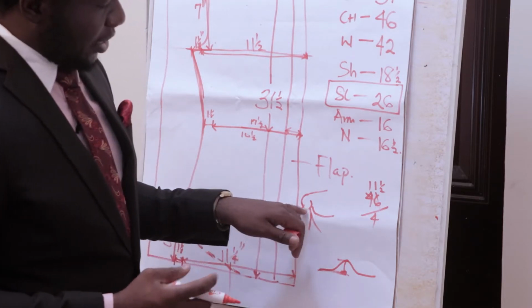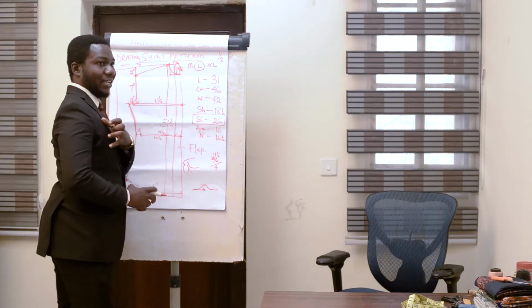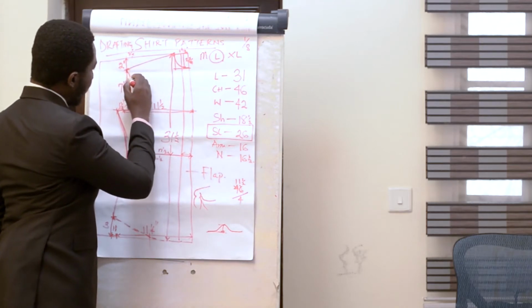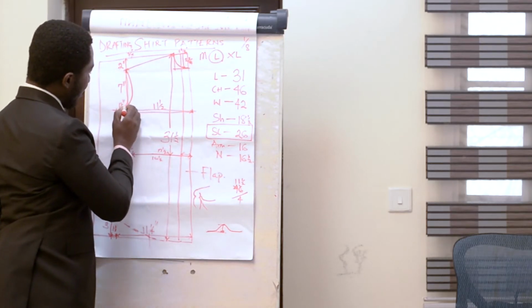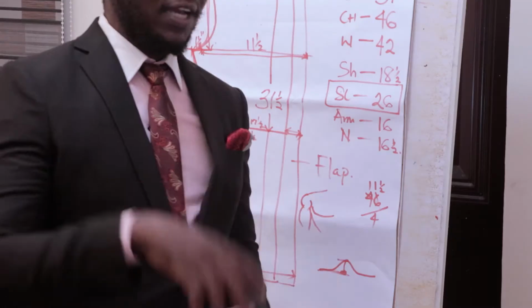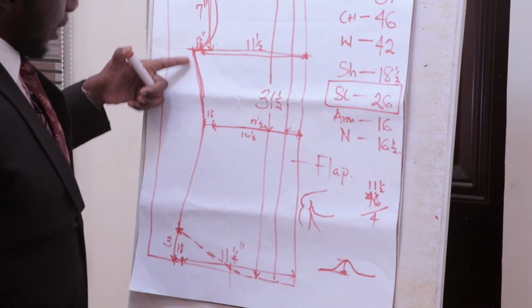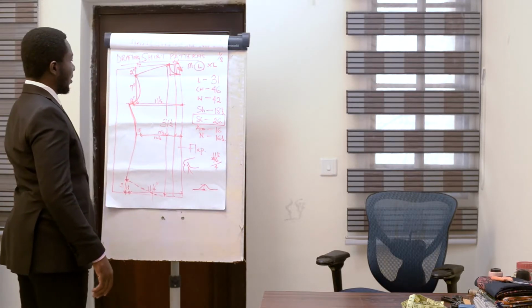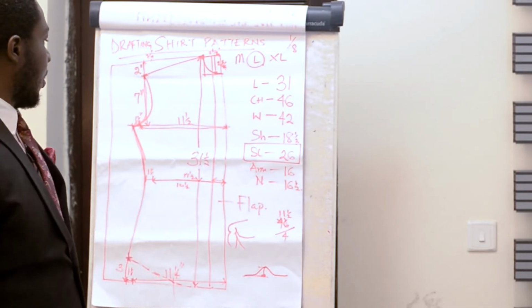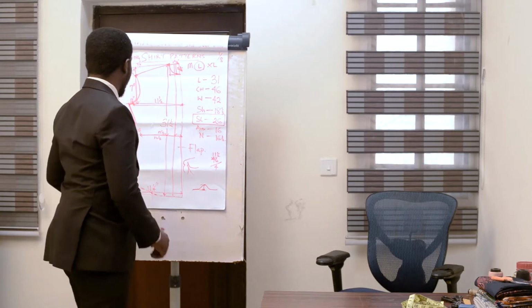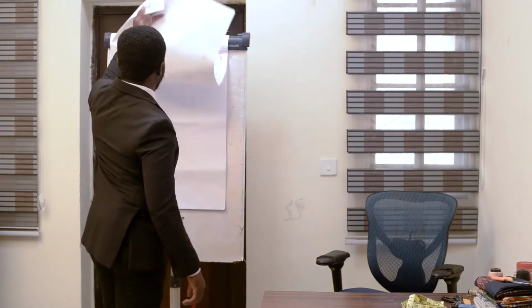So the ball and socket joint still gives you, and then the flesh around that area still gives you that circular shape. So for that reason, you need to give a defined circular shape here. Some people use mathematical instruments that have all those S curves to achieve this circular shape. So basically that is what the chest pattern of a shirt looks like. So to draw this without all of these inches around it, let me flip a page and just sketch it out for you to see what it will look like.